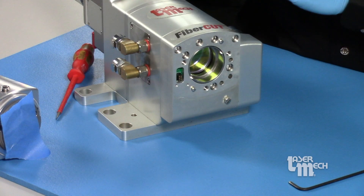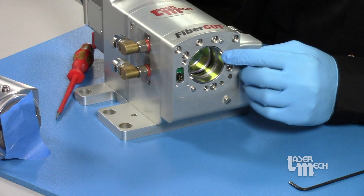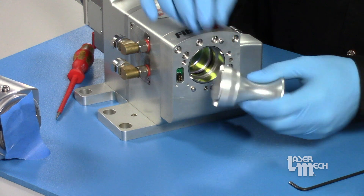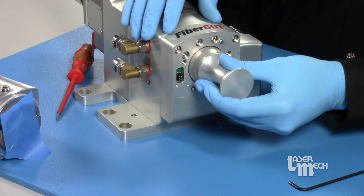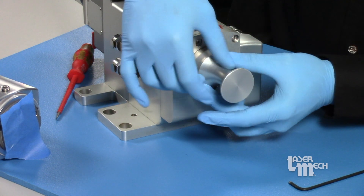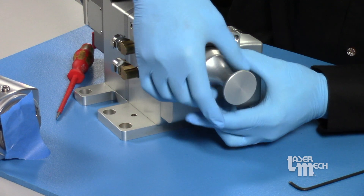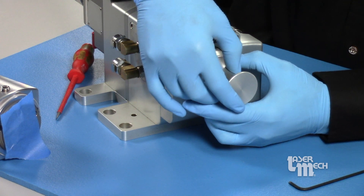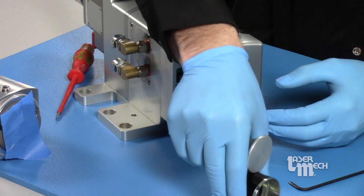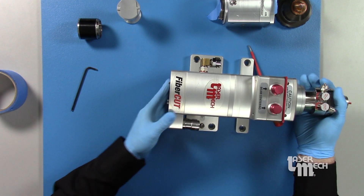On the focus lens you may be able to see there are two little slots on the holder. We can use our lens insertion tool and line those slots up with one another, then crack it free. It shouldn't be too difficult — this shouldn't be in there excessively tight. Then we'll pull this out. Now that we're exposing the rest of the head, we're going to want to tape that surface off as well.